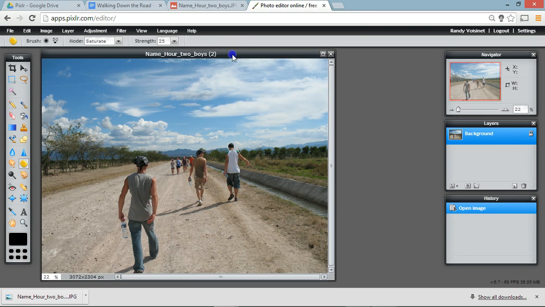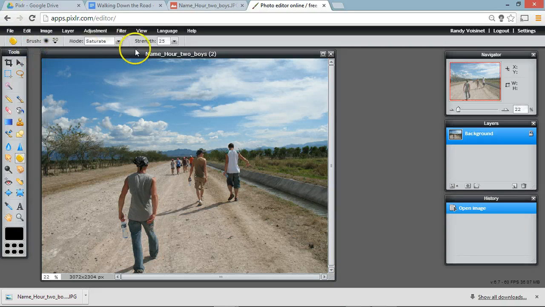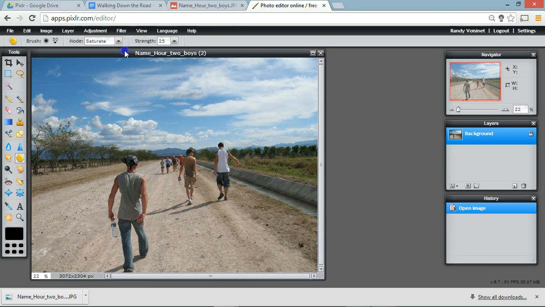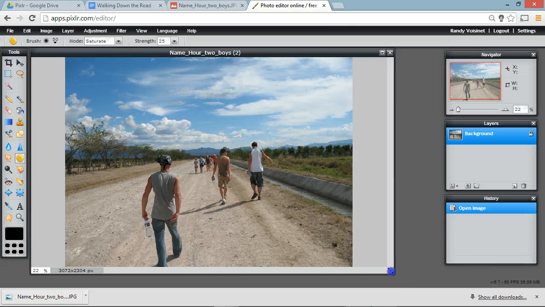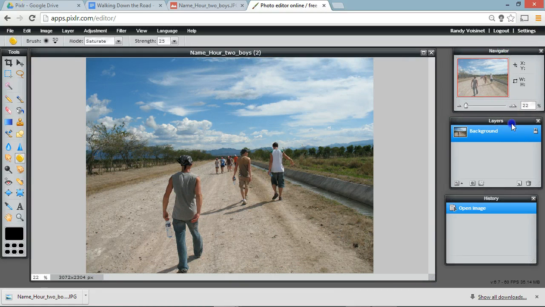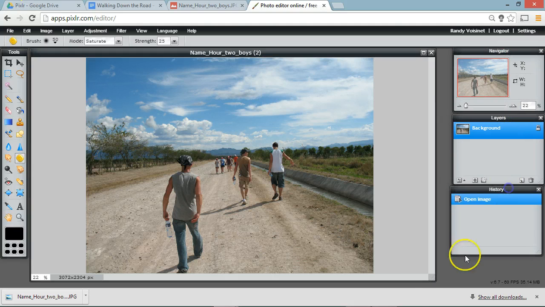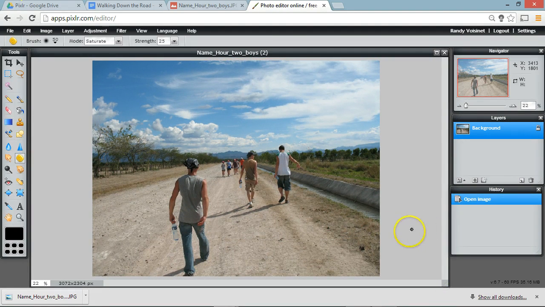Some more small, general hints here on using Pixlr. Image editing is a very, very detailed, very artistic thing. Trust what you're seeing, and you will get a better project if you make your workspace organized and as big as you can. Get this to take up the whole space, no matter how it opens, so that when you're working, you can see things quite easily.